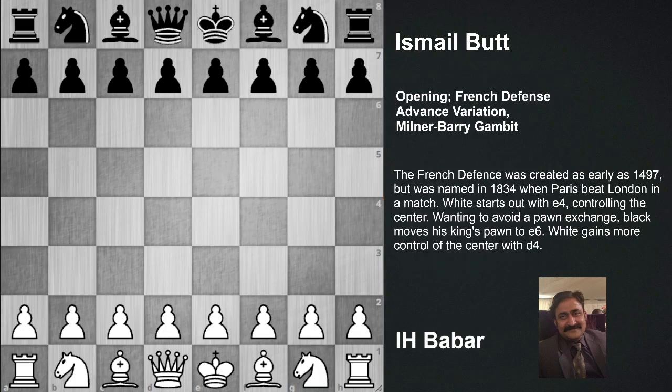In today's game, we are going to discuss a game played between IH Babar and Ismail Bhatt. Both are strong players from Lahore. And this game was played in French defense, advanced variation, and Milner-Barry Gambit. We will also look at some of the opening lines, the best move orders, and we will basically try to understand the strategic and positional ideas in the game. Let's start with the game.